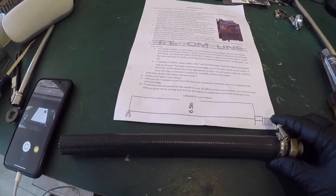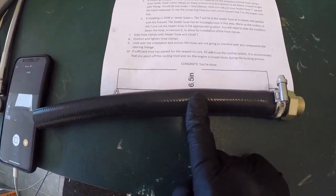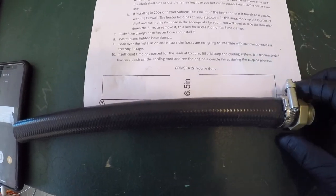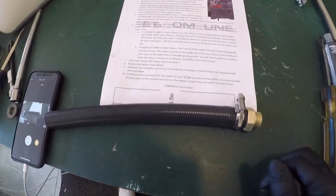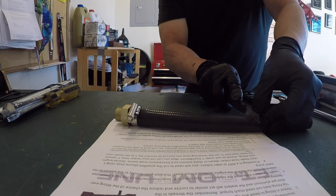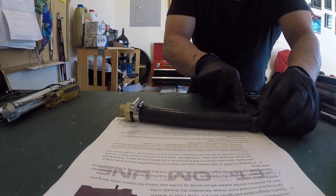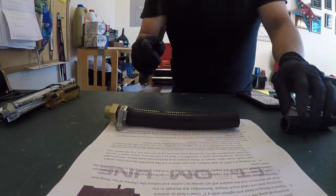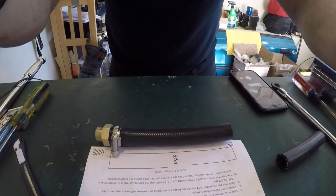So now we're at this stage. So what we're gonna do is cut this hose per the instructions to 6.5 inches. So let's do that first before screwing this into the head. All right, so let's go ahead and do that. Hose done, now let's go ahead and install it in the car.